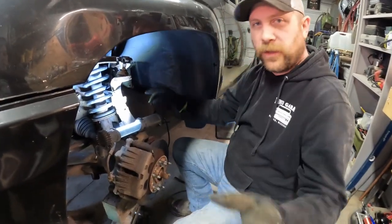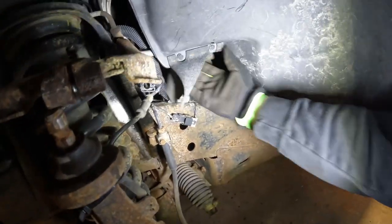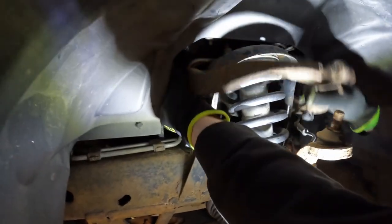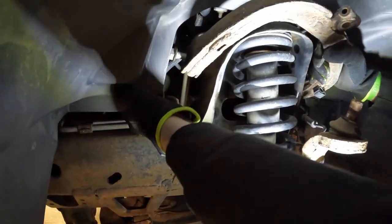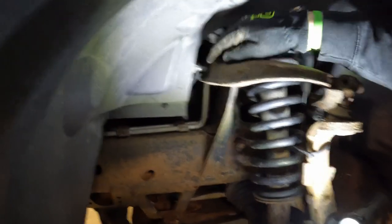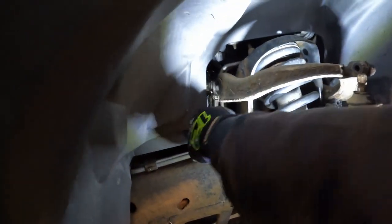All right, so get in here, Peyton. We can get this bolt out. It's very close, so you gotta actually pull the fender well back a little bit so you can slide this bolt out like that. The other side hits dead on there, so I don't know if we can get this thing twisted enough to get it out from behind there, because that side's a lot stiffer. This is a really stupid design. Try and get that wound out more. Of course, you can't get a wrench on it once you get out so far either, so.